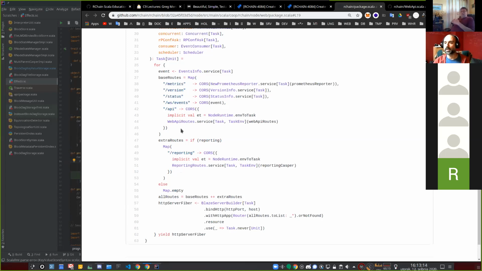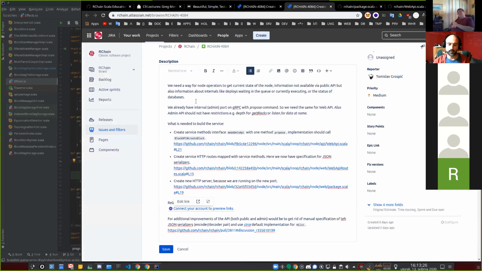Yeah, because we want to create other methods, right? Not only propose. As I mentioned on the ticket, we want to expose some methods that you can ask the node for its current state and how many deploys are currently in the queue, and these kinds of things. So you don't want to think about all of these things, how to protect, right? It's much easier to say, this is a different port, it is closed to the public, and you can create authentication for yourself or whatever you like.